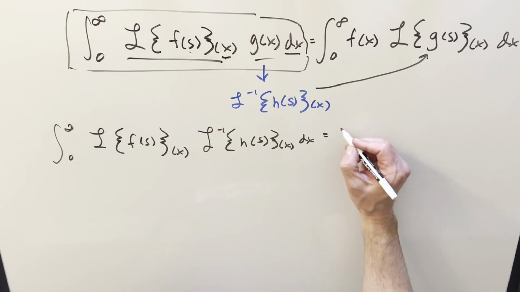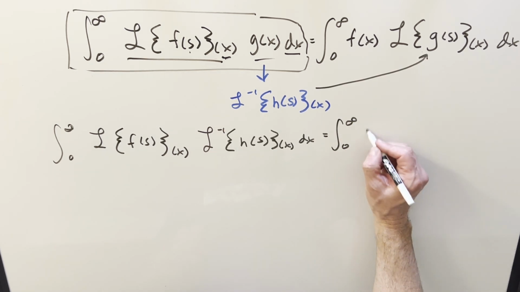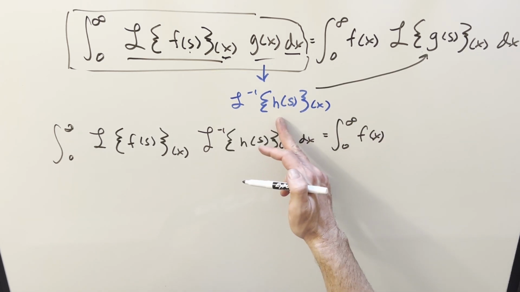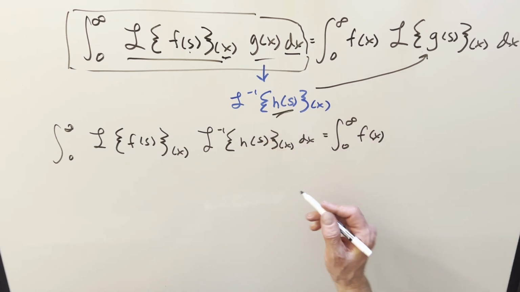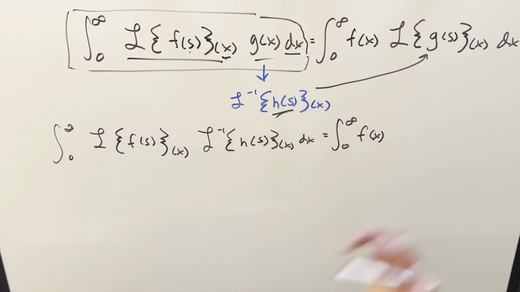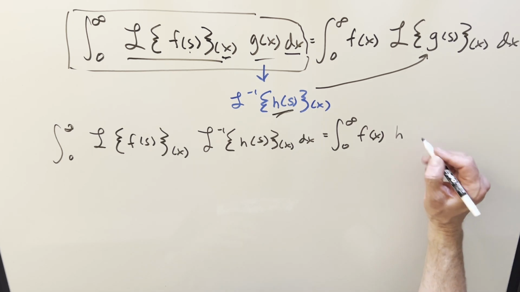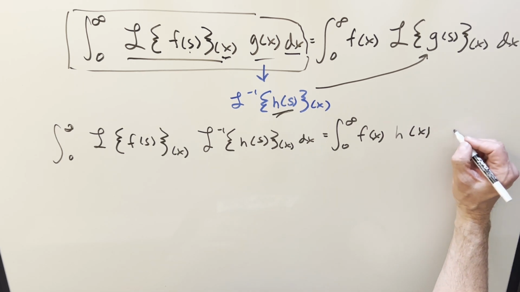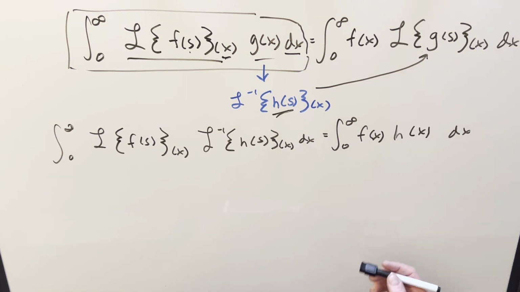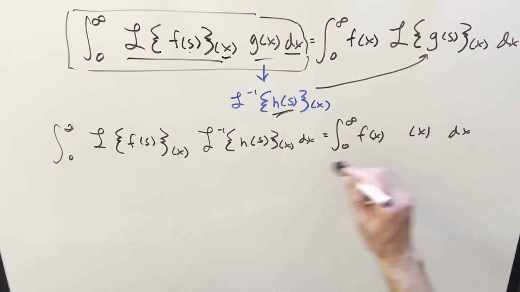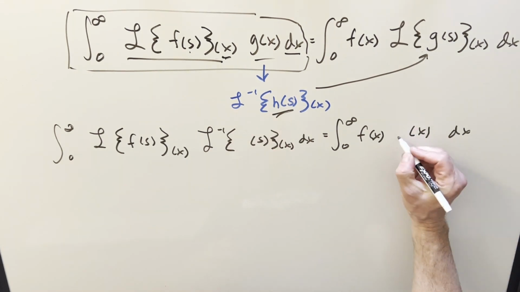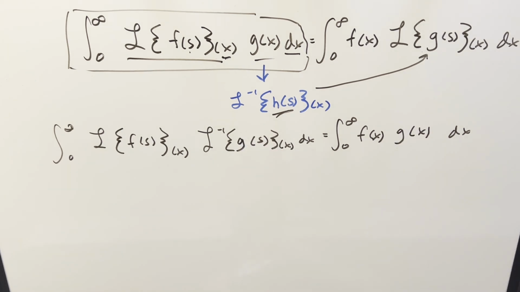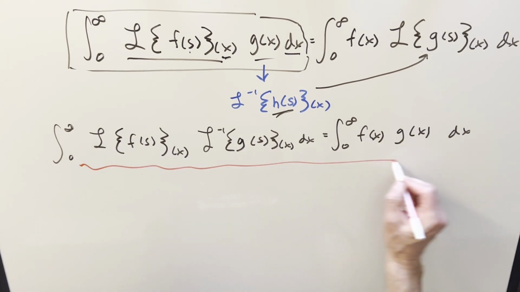But on the right side of the equation, now we have our f of x, but this thing, we throw the inverse inside the Laplace transform, we just get back h of s. Now I'm going to swap the variables to make this all work, so we'll call this h of x dx. If you don't like using h, we can just flip that back too, because that's just a label. If we want to use g, we can use g right here. But now we've got our different version of the same formula.